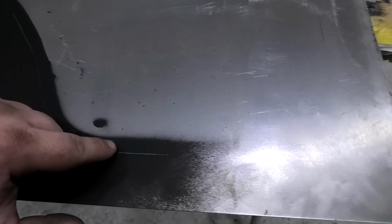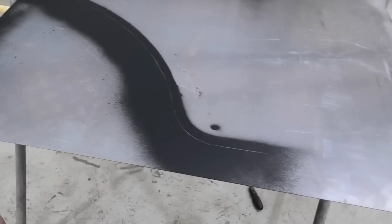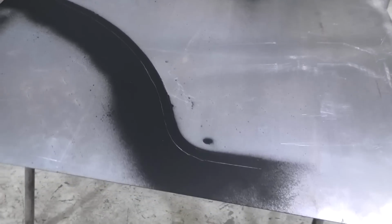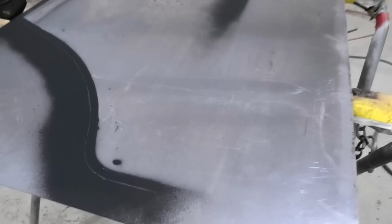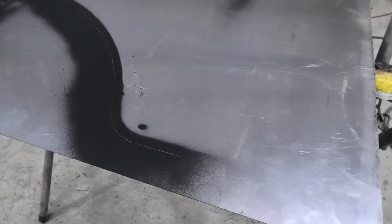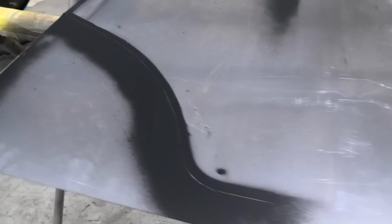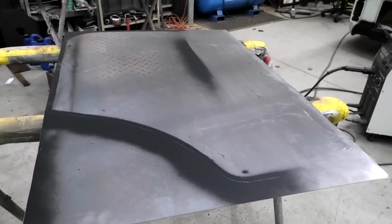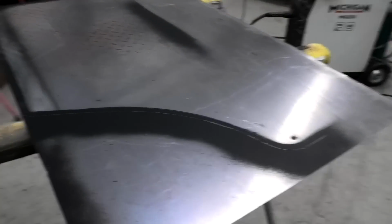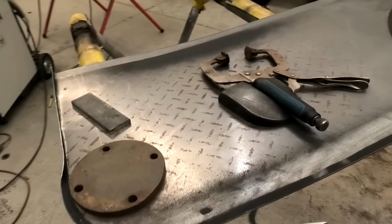With, well, I don't have any rolling machines, I have a hammer and dolly. Ultimately if you had decent equipment, which I don't, you could just put that through a bead roller and it would probably be a lot easier. But if you're like me and you don't have that equipment, you're going to struggle like I am. So we can struggle together. Alright, I'll see how I go with this, and I'll see you in a second. Like I said, this is probably going to look like dog poo as I work it, but hopefully by the end it might not look too crap.